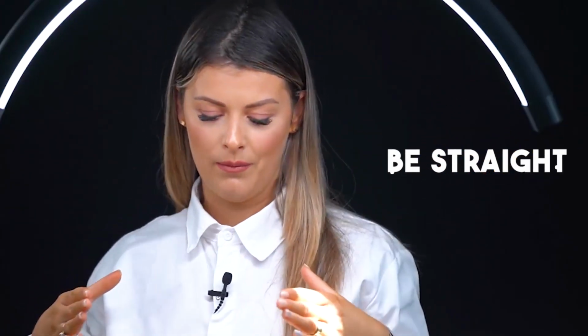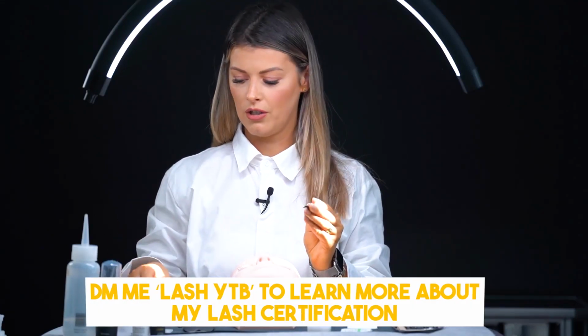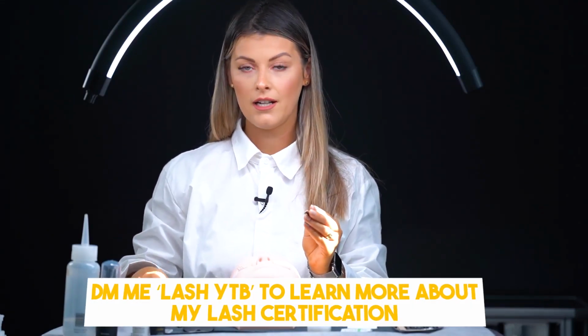And also, I always explain this to my students. You want to be straight all the time. This is how you're going to work. I don't want you to lay on top of the face or on top of the bed. You always want to keep your elbows next to your hips. So I'm always like this. Let me give you an example. I have my isolation tweezer right here, and I also have my picking tweezer right here.